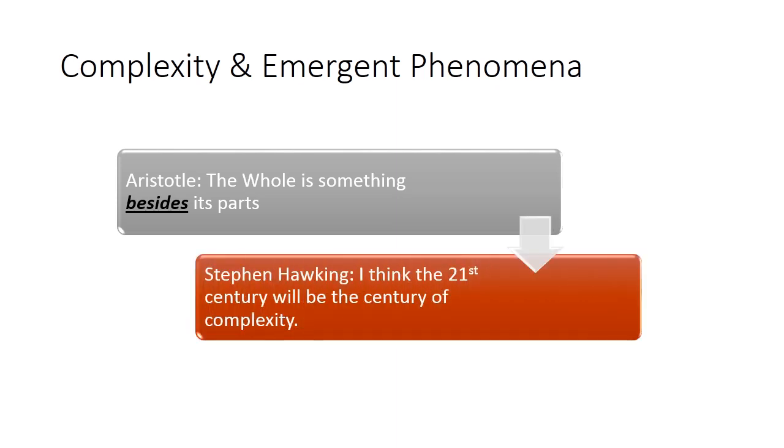Let's see what Stephen Hawking, one of the leading physicists of the last century and who is still alive, has to say. He says, "I think the 21st century will be the century of complexity." All this while, it has just been about simplistic theories and making complicated stuff out of those simple elements. Complexity is an all new world out there. And that is the world that Hahnemann had addressed through his concept of homeopathy, and we'll just see how.